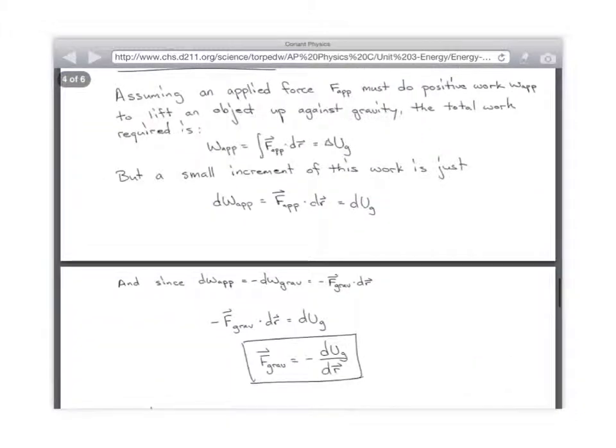And if you start here and you end there, which we did with the water bottle, right? If I did 9.8 joules of work, what did gravity do? Negative 9.8, so they're opposite of each other, right? So the applied work due to the applied force is equal to negative work due to gravity. And negative work due to gravity is negative force due to gravity dot dr. That means the force due to gravity has got to be equal to dU over dr with a negative sign.